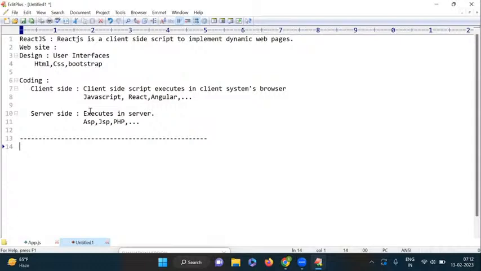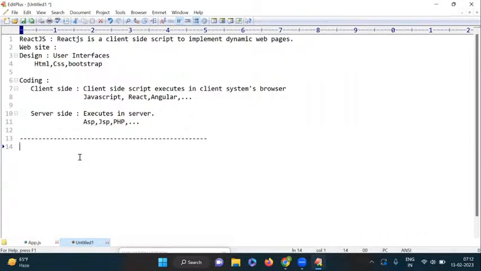Now, what are the benefits of client-side script? What can we do with client-side scripts? That's the main point here, meaning why we are using client-side scripts. I told you in every website we use both client-side as well as server-side scripts.